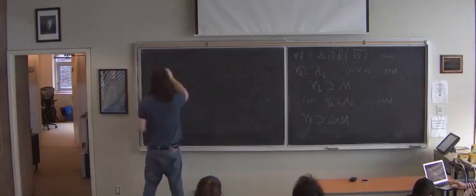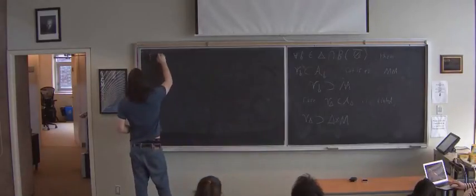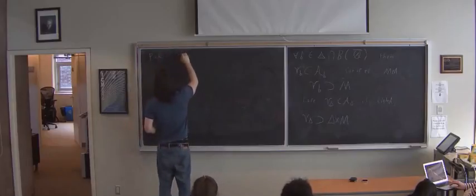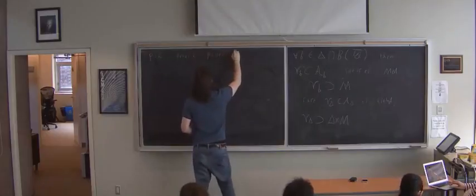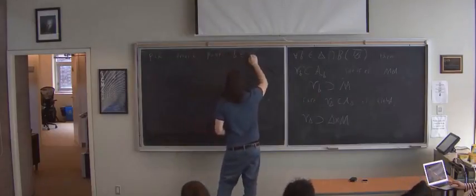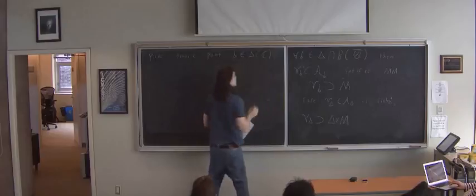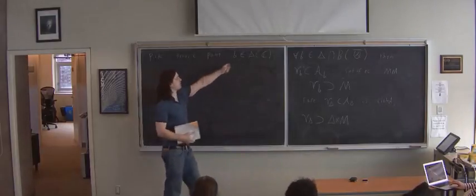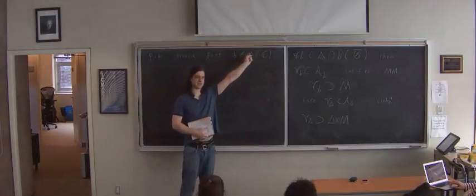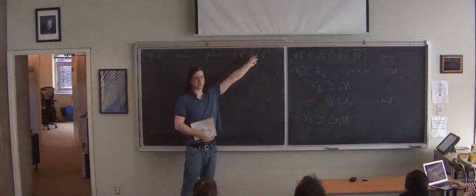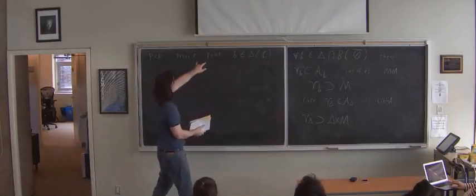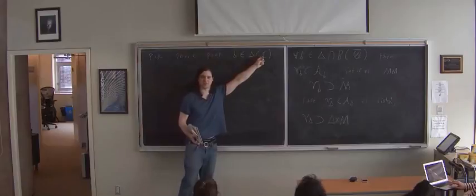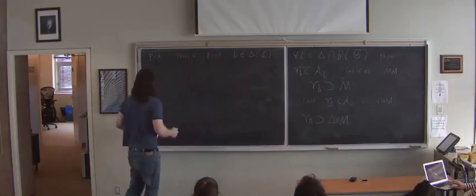So now what you're going to do is pick a generic point B inside delta of C. So B is now very non-algebraic. B will be transcendental of transcendence degree the dimension of big B. Okay? But this is not a generic point in the scheme theoretic sense, it's actually a point inside this complex set.